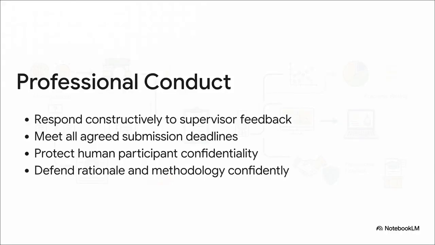Our final domain, Domain 8, steps back to evaluate your overall professional conduct. This is where you demonstrate your maturity as a developing academic. It means responding constructively to your supervisor's feedback and hitting every single submission deadline. It means strictly protecting the confidentiality of your human participants. And ultimately, it all culminates in the viva voce, your final defense, where you have to confidently and professionally articulate your rationale and methodology to your committee.